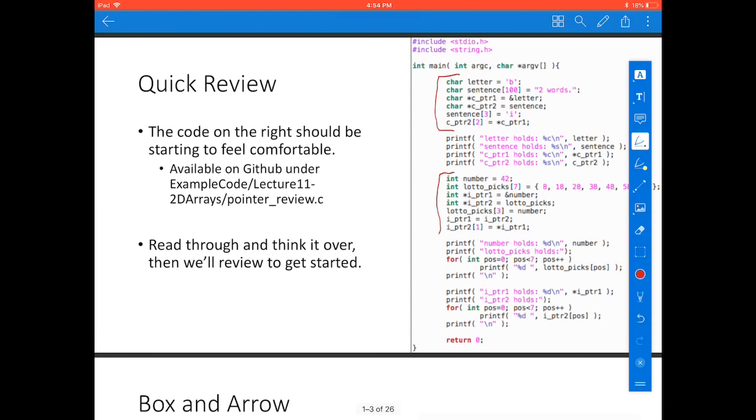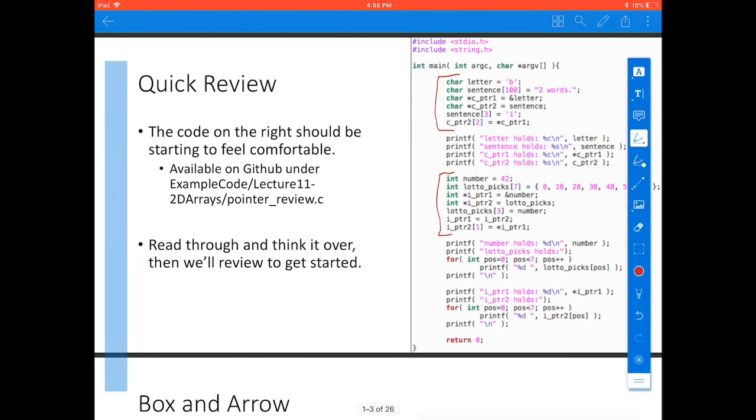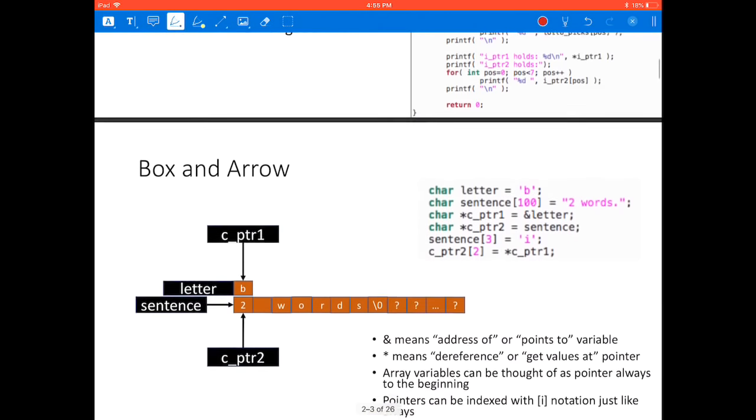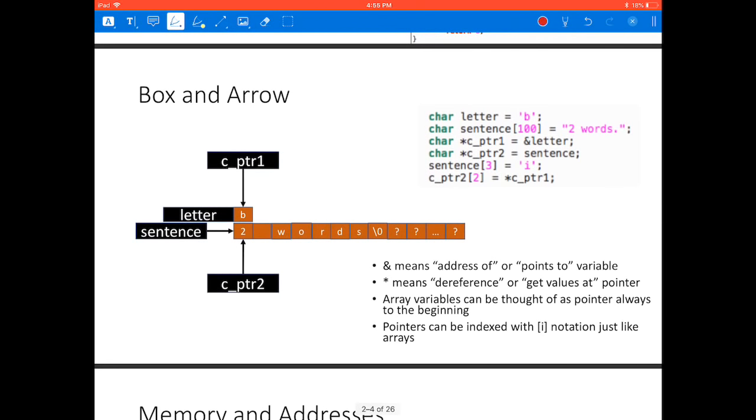And then here's some practice of the kind of things Prabjot was doing, which is to mess with the integer type data, both single integers and arrays, with pointers, and print the values of both of them out. So this time we have what's called box and arrow diagrams. That's a way which we want to think about how pointers work, rather than writing the addresses out every single time, like we were doing in the lecture 10 slides. We'll just hope you understand that there's going to be an address for everything, right?